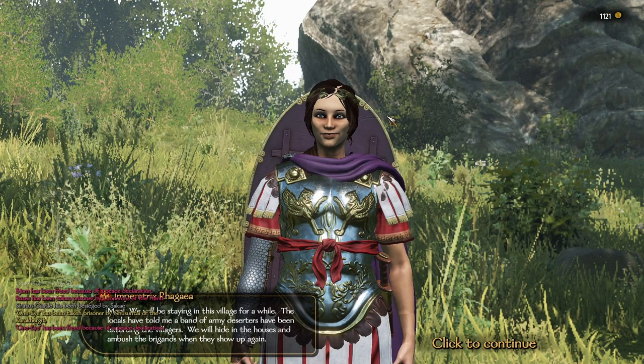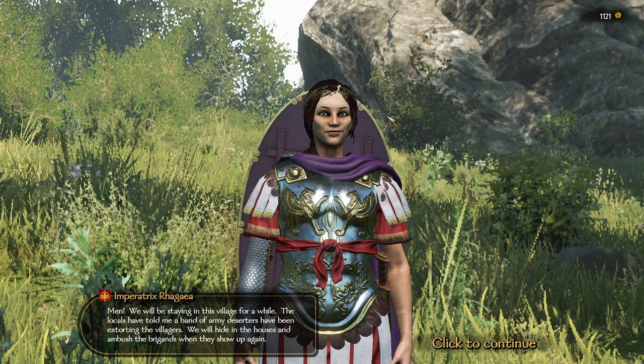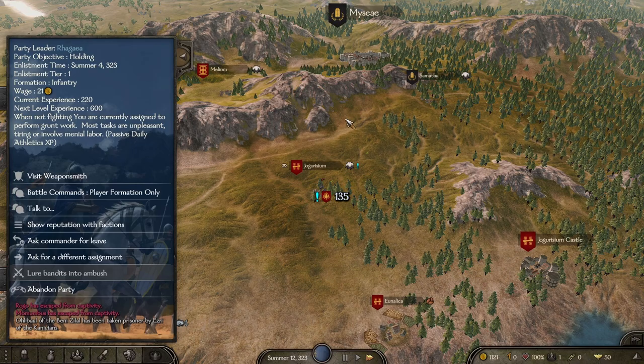Finally, something happened. We will be staying in this village for a while. The locals have told me a band of army deserters have been extorting the villagers. We'll hide in the houses and ambush the brigands when they show up again. Sounds good to me.